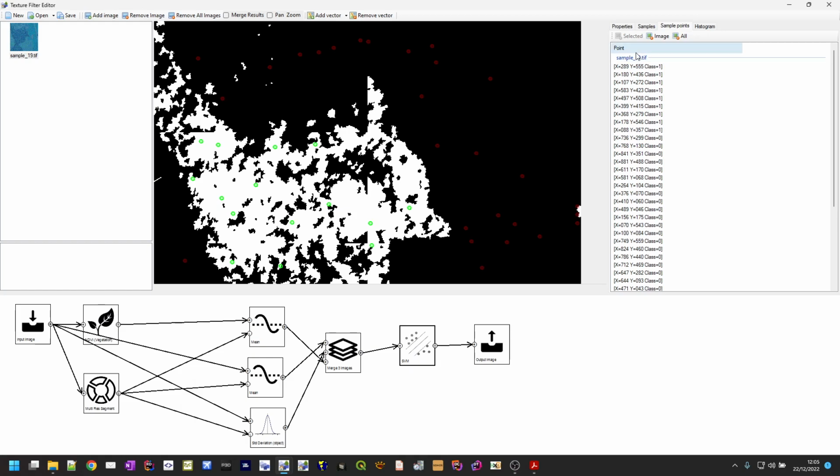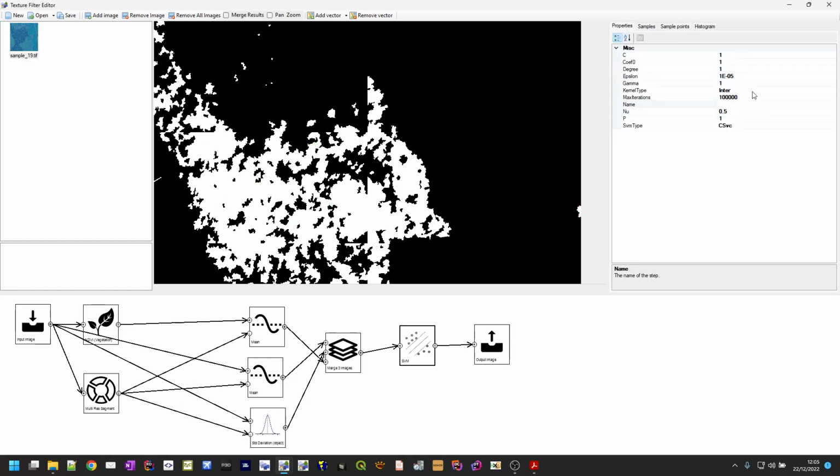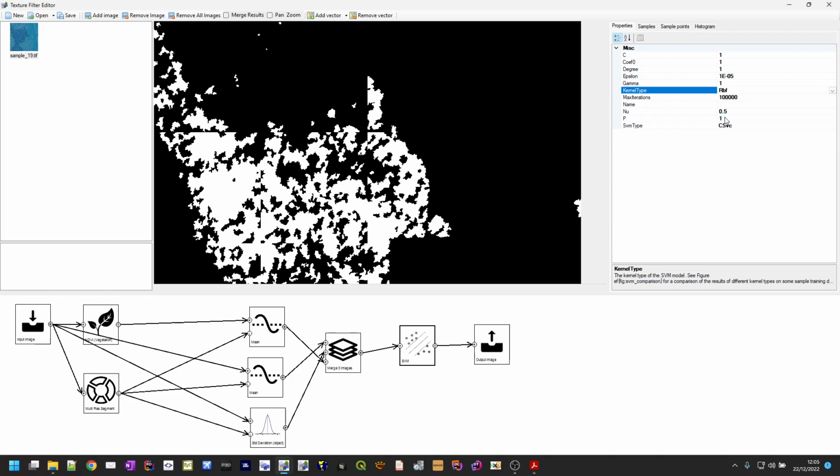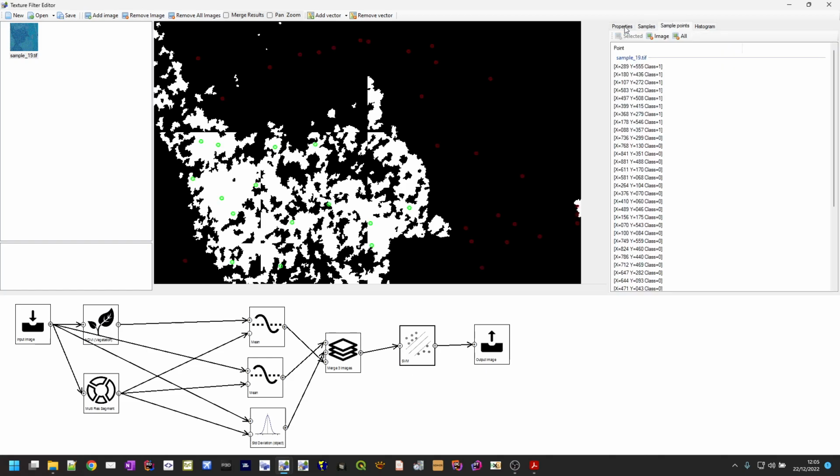The algorithm, if you go to the properties tab here, has quite a few parameters that you can set again. The most important one is probably kernel type. And I just realized that this is maybe not even the best kernel to use. From the tests I've done, the RBF kernel is, in general, giving the best results. You already see that the output changed a bit. The manual explains also what the other parameters do, but they seem to have less influence on the overall result. And that way, we can now have our vegetation being detected by just providing enough samples to the algorithm.